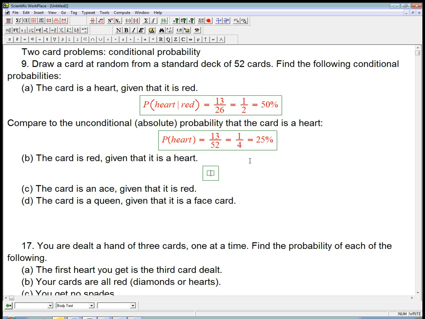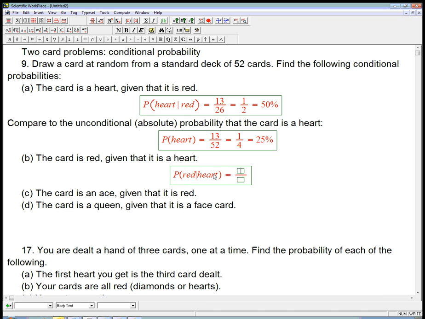That's interesting. Well, let's see. What would the absolute probability of card is red be? That would be 1/2, because half the deck is red cards. All right, but we know it's a heart. So let's see, probability of red given that it's a heart. Well, we could do it in the kind of just look at the sample space and outcomes way. Given that it's a heart, there's 13 hearts, and of those 13 hearts, how many are red? Well, every single one of them.